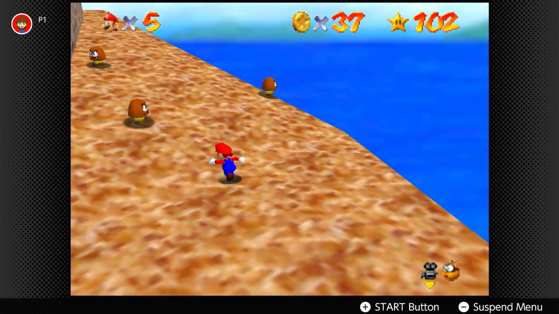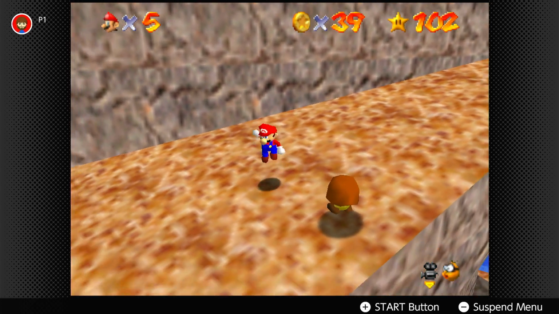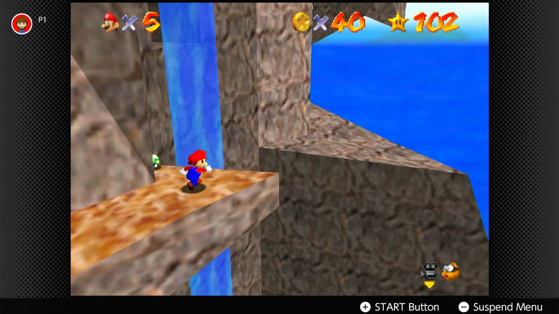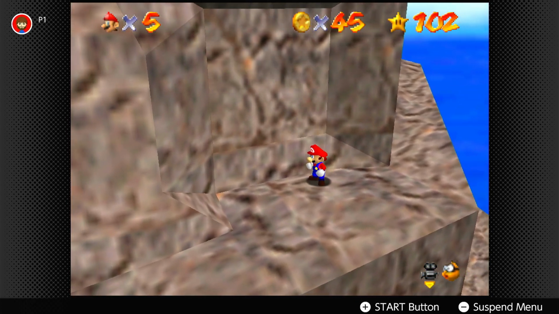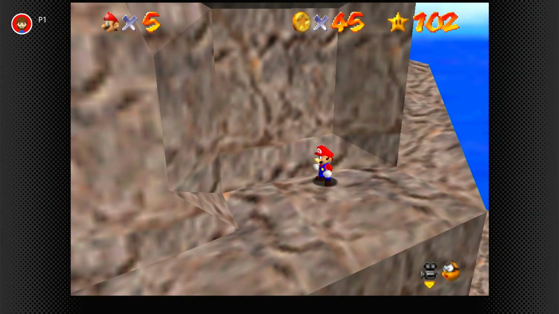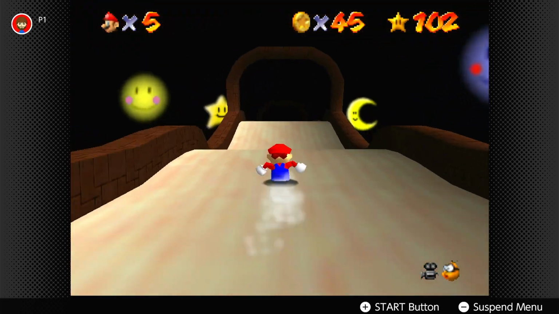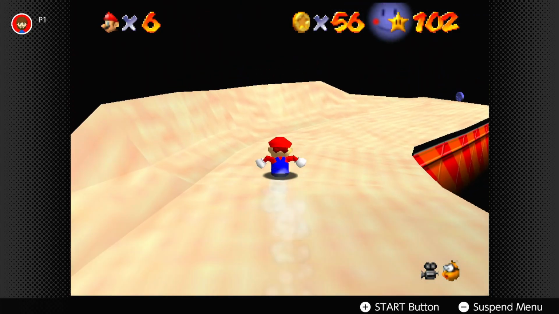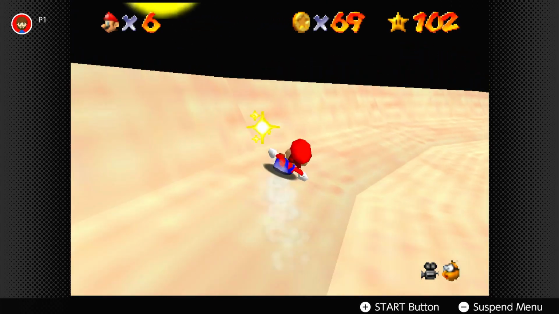Alright, here we go. Now take care of you. Squash you. Oh, there we go. Whoa, that was close. Alright. 45, so if I got all of them, it's 106. Okay, I'm gonna give it a try. No, no, no, don't load. Here we go. Six. I gotta get those two blues. Take this one. Alright, that's good.